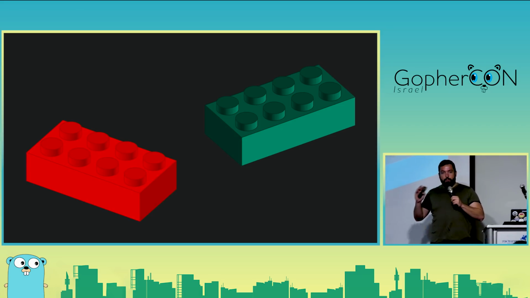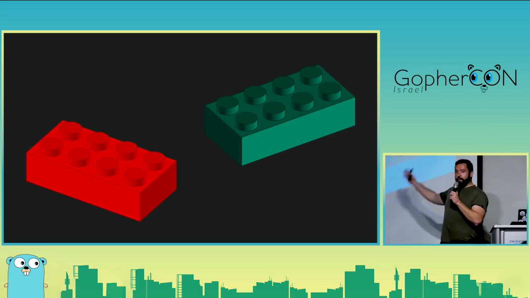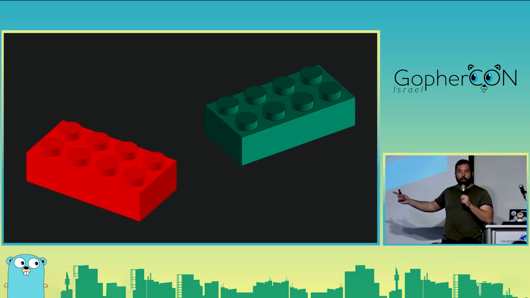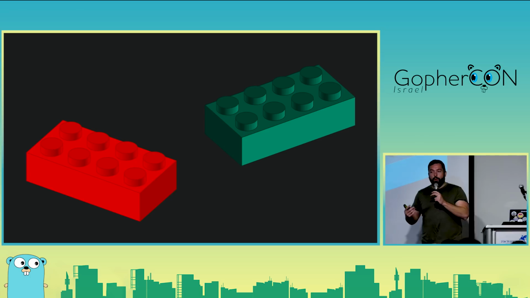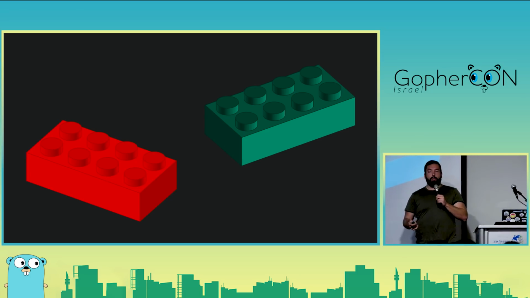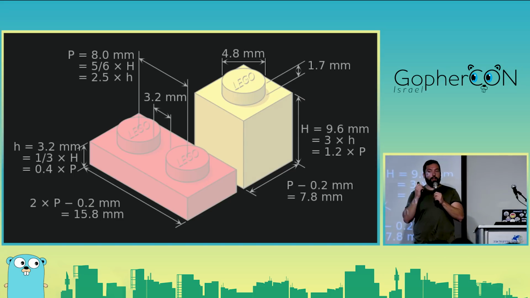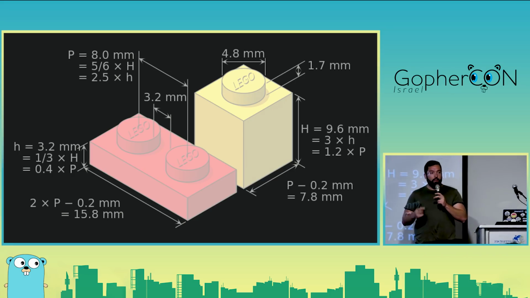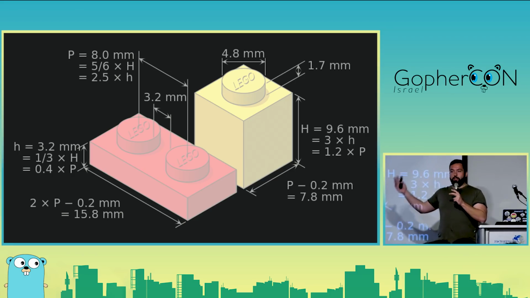So for me, the best example of an interface is Lego. Why? Because you can buy Lego, and what a piece of Lego is, it doesn't know it, right? It really depends on how you use it, and it just composes really well. And Go is about composition. So actually, interfaces are a great way to do composition. But of course, if I tell you a Lego piece looks like this, it is not enough, right? You actually need to specify it in lots of detail, so then it will actually match one piece with each other. And this is a little bit of the idea of interfaces in general.